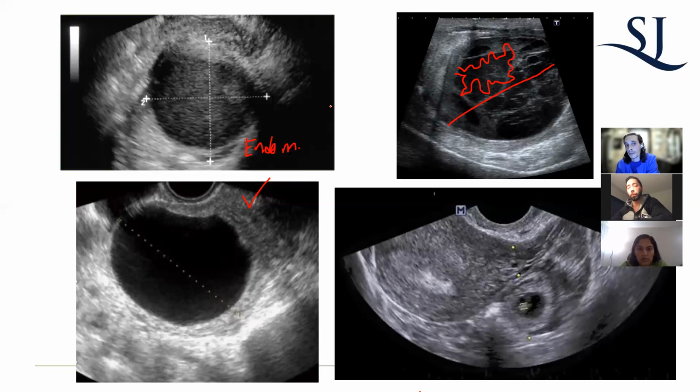A benign ovarian cyst that has a half septation like this. Do you know what that is? It'll look like this, but it'll have just a half septation like that. That's a cystadenoma. It's benign. A cystadenoma will have just a half septation like that, and that's it. That's benign. It's a cystadenoma.